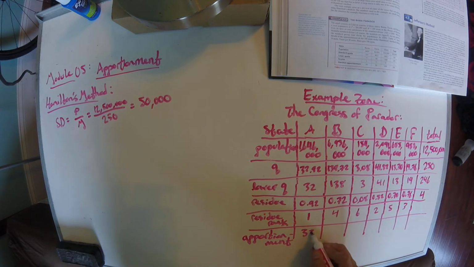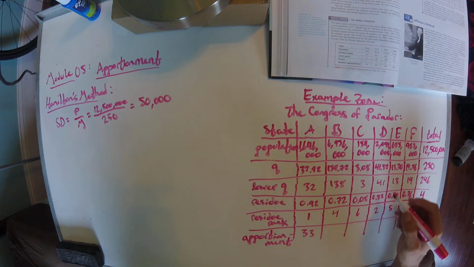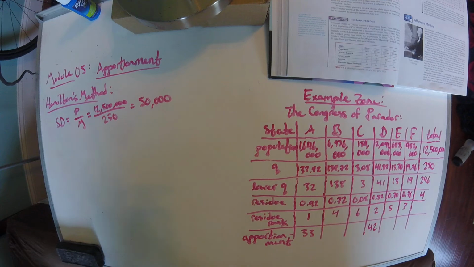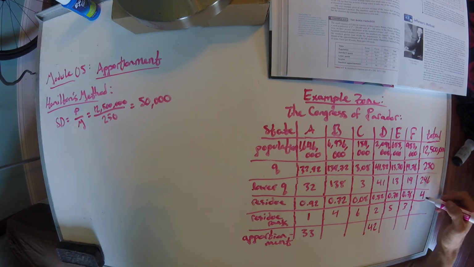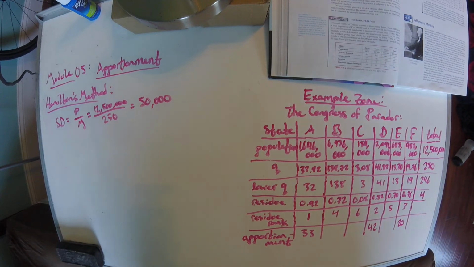So we end up with A getting 33. We give 1 extra to A. Now we give 1 extra to D, Diamante, and so D gets 42 seats. Now for the third, we give 1 to the third place, Felicidad, and they get 20, and then the last one we give to Bahia, and so they end up with 139. And then we are out of extra seats at that point, so everyone else just gets their lower quota of seats. So 3 and 13. And so that's how the Hamilton method would work here.